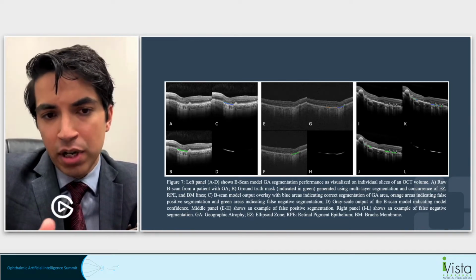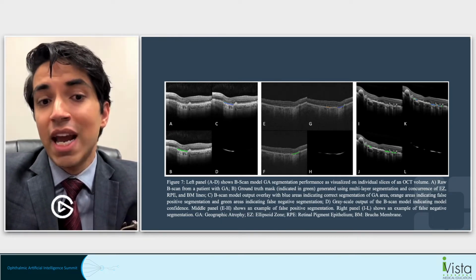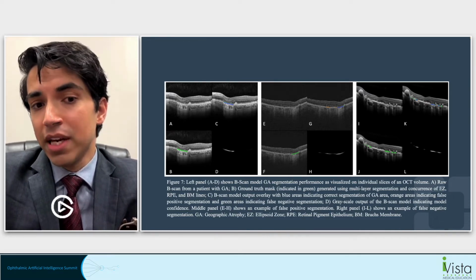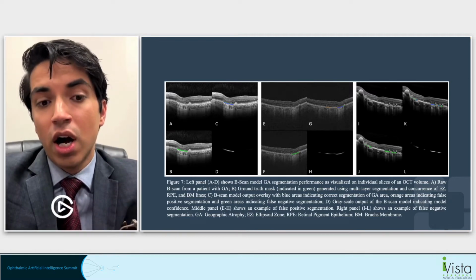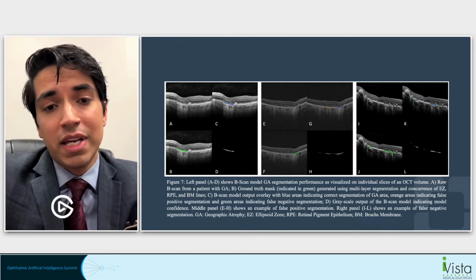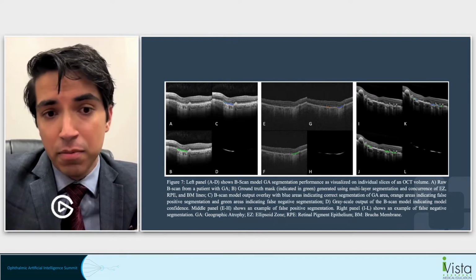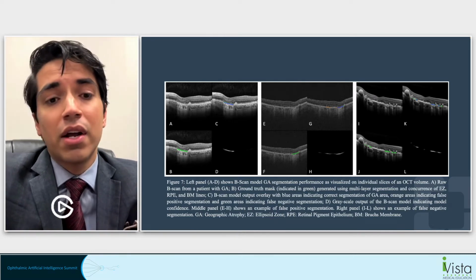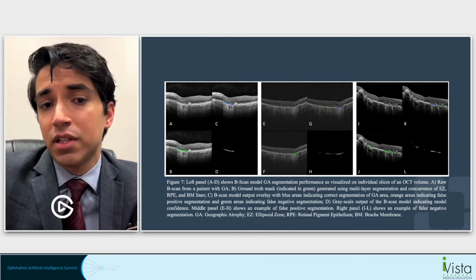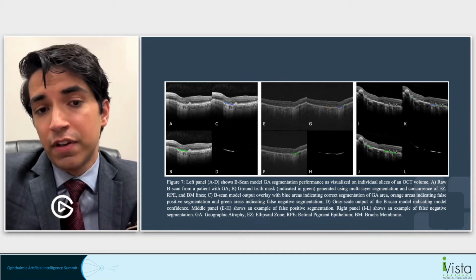The second panel in the middle shows an example of a disease state where RPE atrophy is present, but there are areas in the scan where the RPE atrophy is not complete. This is something we call iRORA with the new CAM definitions, the incomplete retinal outer layer and RPE atrophy. The areas labeled in orange in the middle panel, figure G, are where the false positives were seen. Essentially, it's marking areas where the RPE is still pretty disorganized, but not completely absent, as was in the definition of the model training.